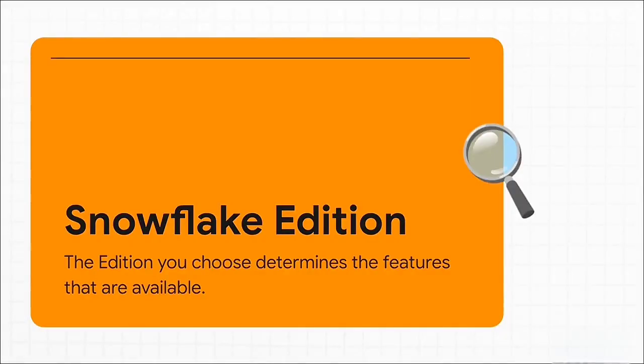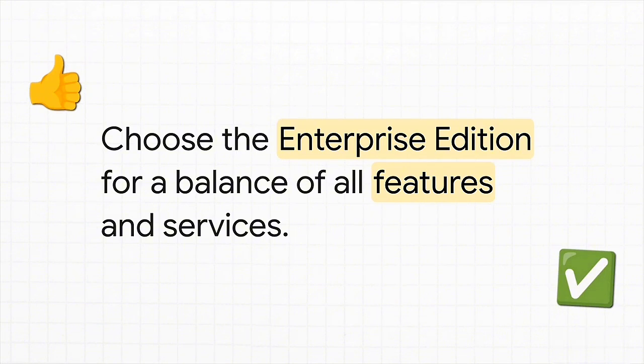Okay, first up, the Snowflake edition. The easiest way to think about this is like the trim level on a car, you know? Each edition comes with a different set of features and services, from the standard stuff to the really advanced high-end tools. Now, to make your life easier, there's a really solid recommendation here. Just go with the Enterprise Edition. Seriously, it hits that sweet spot with a great balance of powerful features, so you'll get a real, proper taste of what Snowflake is capable of.